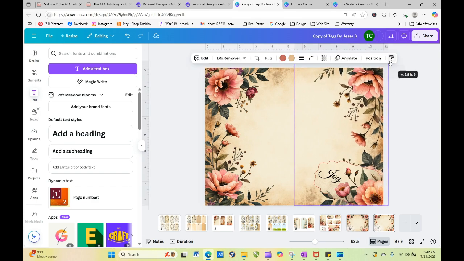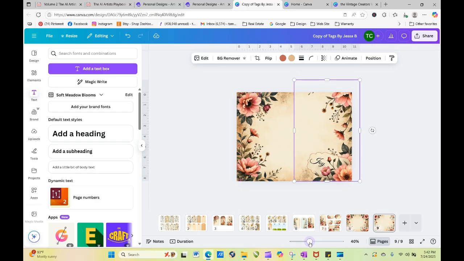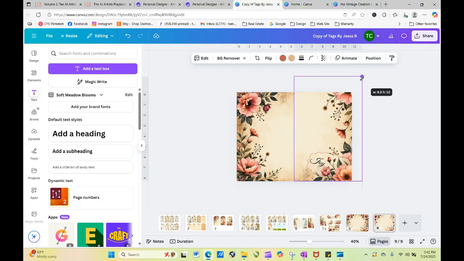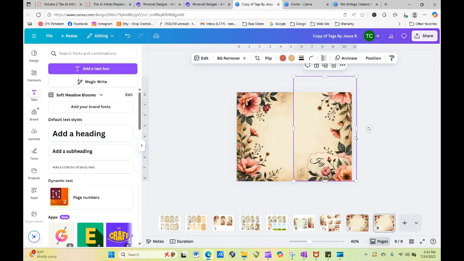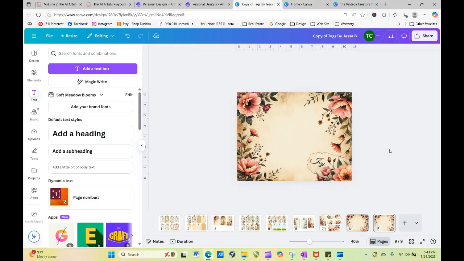You can even change it a little bit by doing this. Now, you are using the same image, but you are, let's drag a little bit like that. So then you've made it look just a little bit different. How cool is that? It's very cool.